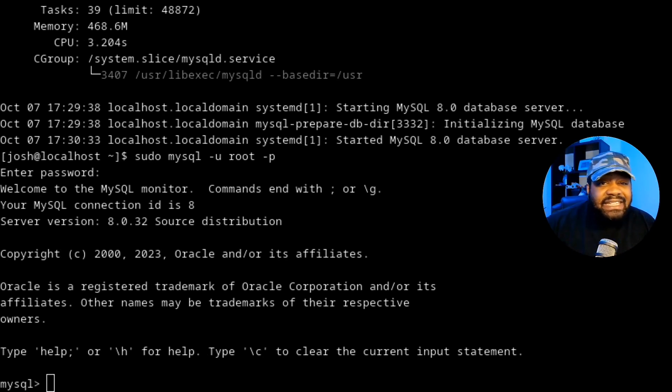Now that we're in, let's explore some basic MySQL commands and functionality. Once you're inside the MySQL prompt, which is what it's showing right here with the mysql and then that right arrow, you can begin executing commands. So let me walk you guys through a few. The first one you need to know is the help command. So if we type help, and then pretty much every command, you have to type a semicolon behind it, similar to typing out a query, in order for it to run that statement for you.